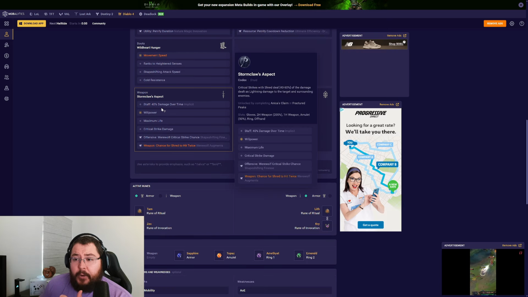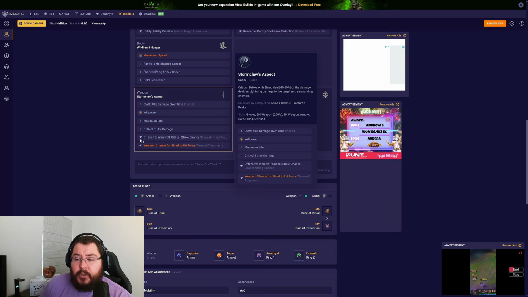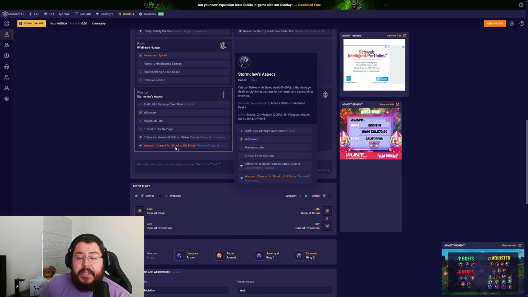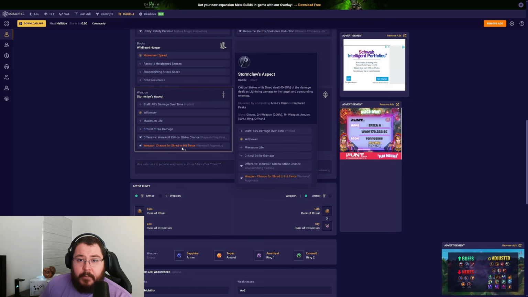Then for our weapon, we're going to be going with a staff. However, you can use a two-hand mace or a polearm for the added damage if you want those instead. And then for the affixes, we're going a GA to willpower, max life, critical strike damage. And then for our temperings, we're going to be using critical strike chance with werewolf skills, and then the brand new chance for Shred to hit twice weapon tempering. And then obviously we're trying to pump that tempering up as much as we can.